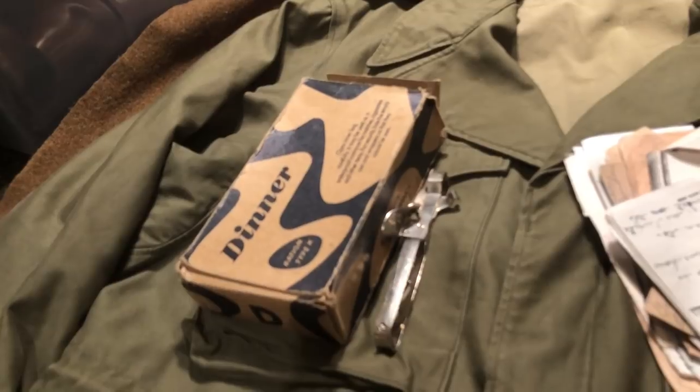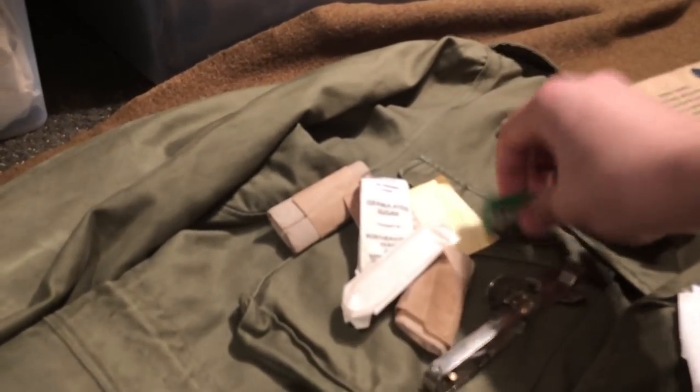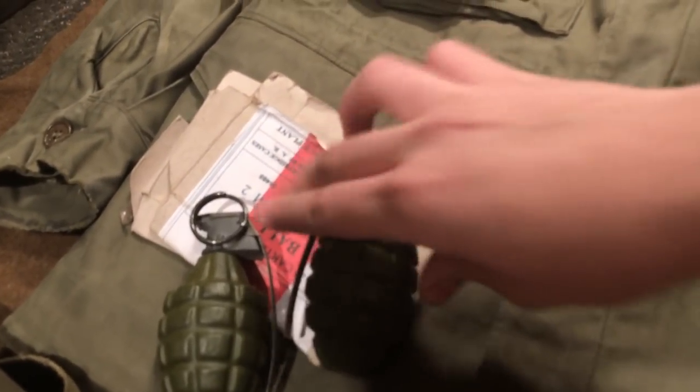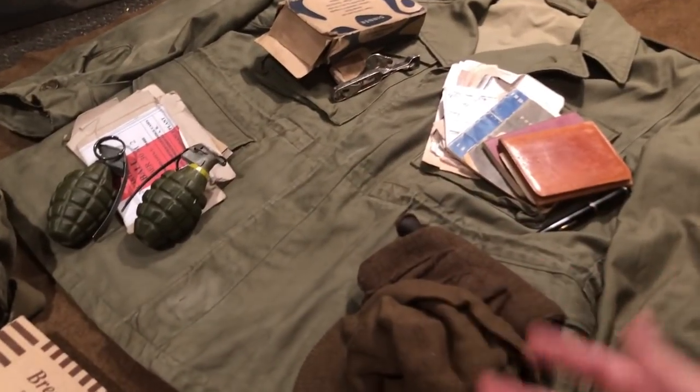In the other pocket, I usually carry a K-ration box just to carry stuff and keep it waterproof. I have a can opener, the K-ration box, toilet paper, and a few other miscellaneous personal items — cream substitute, a spoon, some Chiclets, and that's about it. Moving down to another pocket, I have my wool gloves, a jeep cap, and a few boxes of already opened ammunition, and two hand grenades. Being that Company C was given demolitions to help destroy pillboxes, I'm sure there would have been some form of Composition B or something to help blow the pillboxes up — I have grenades, but I'm sure there were other things issued as well.